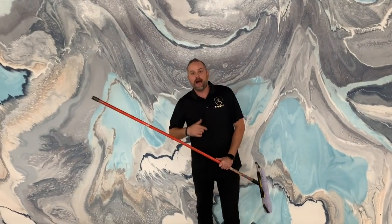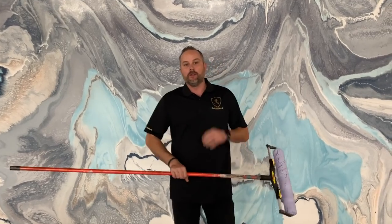All right guys, that's how you take a high gloss epoxy surface and turn it into a low matte sheen finish in just a matter of minutes. Never sand epoxy again for a matte finish.